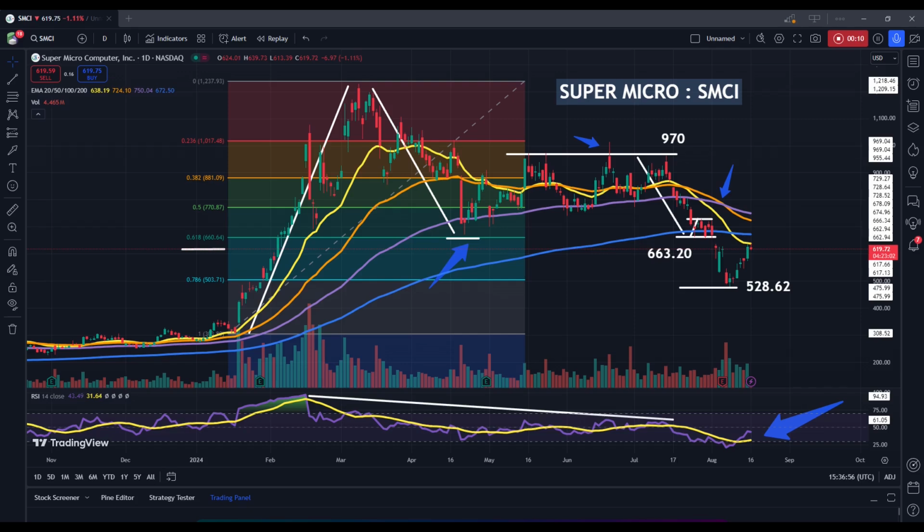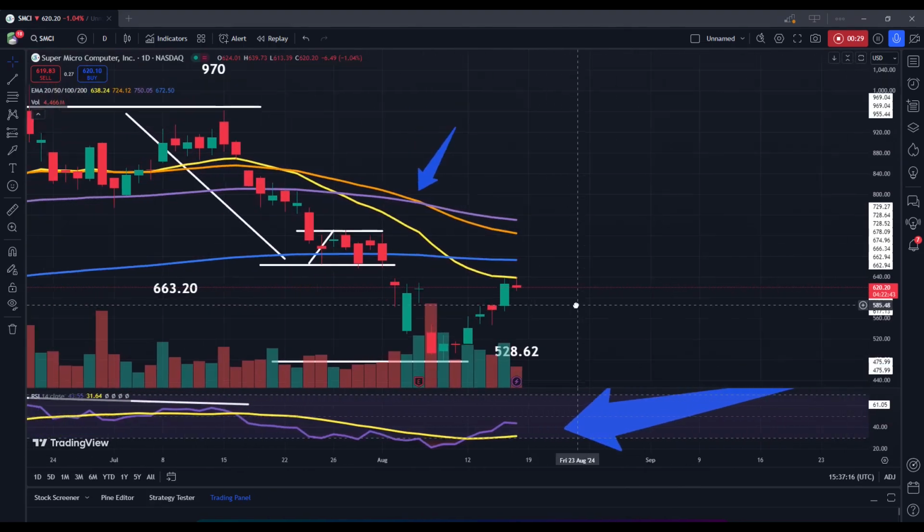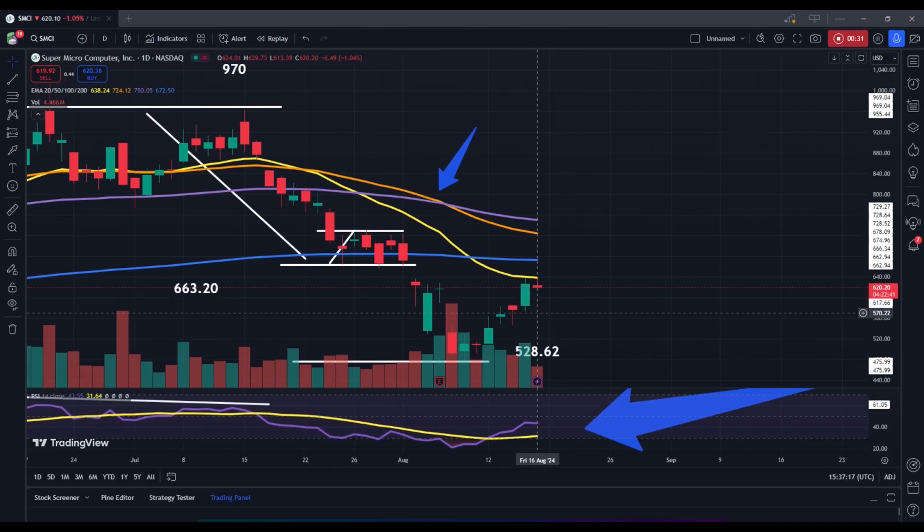Here we have the daily price chart for Super Micro Computer Incorporated, stock ticker SMCI. As we can see here, the stock is posting a little bit of a lower open to start the trading day on Friday. And this will be significant because, of course, this is the final trading day of the week. If we move into the price chart a bit, we can see that price action overall is being a bit indecisive at the moment.